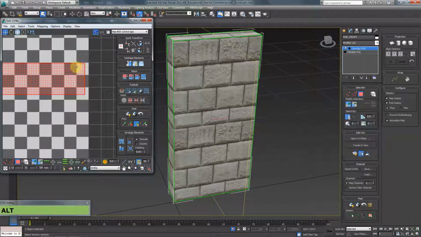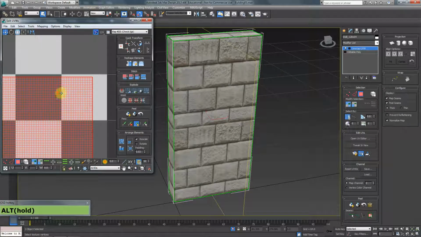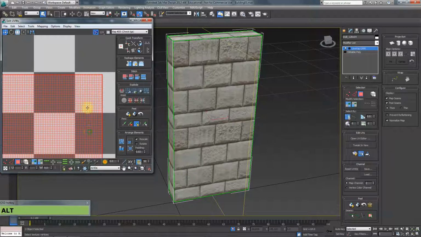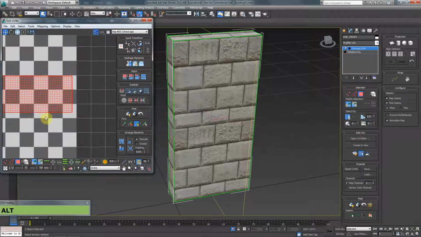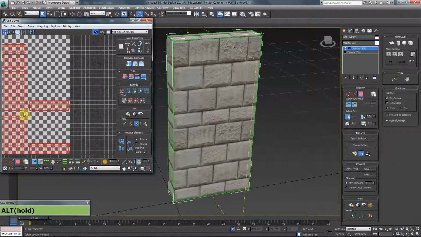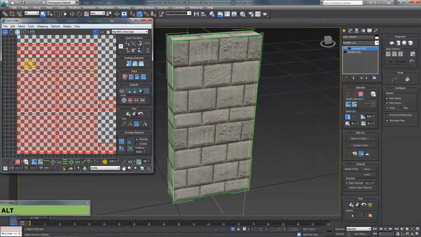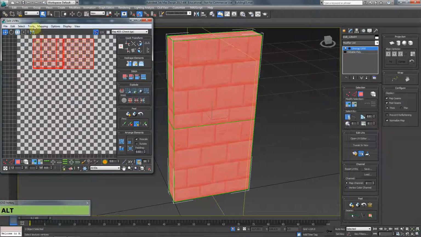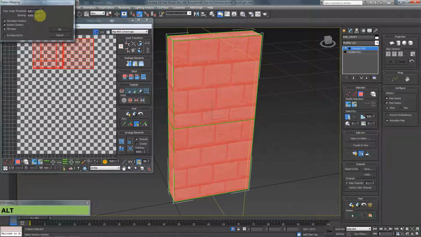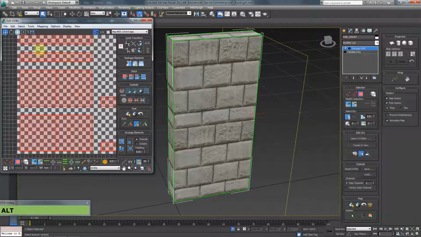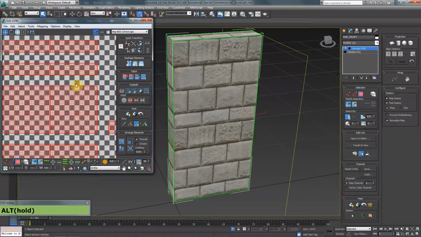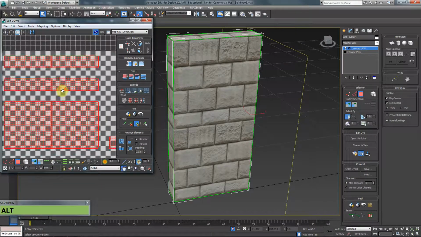But these edges, like in this case for example, are not sitting on the pixel. We want to make sure that they do sit on the pixels. Also, we want to have good spacing, or more spacing, between them. So what I want to do is Control Z that out. In flatten mapping, I want to say give me more spacing here. So now there's a greater distance between them. You would want there to be at least 2 pixel distance between them.